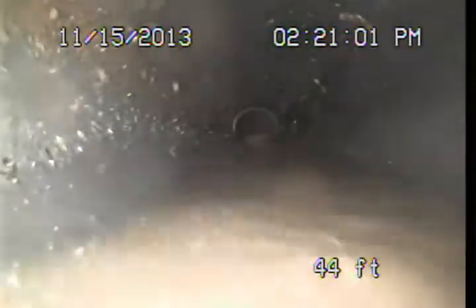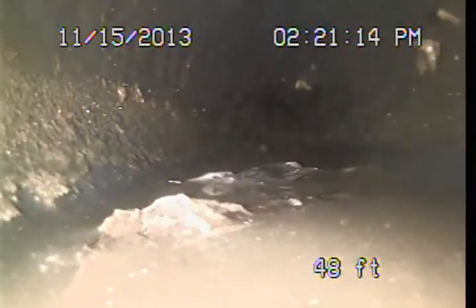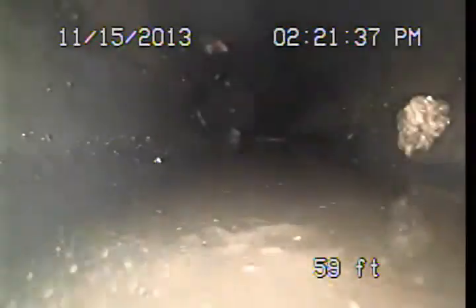As we continue through, you're going to see debris build up along the sides of the walls of the pipe, quite a bit higher than the actual water line we're seeing now. That's because there was a lot of debris build up — like baby wipes, paper towels, or shop wipes — that when we pushed the camera through the first time, it did knock some of that debris loose. Here we've got some debris along the side wall of the pipe and more along the top. That debris builds up in the line and doesn't wash out from the lower volumes of water being pushed through, and then the pipe starts to fill with water, builds up, and catches, until eventually enough pressure builds up behind it and it gets pushed out.